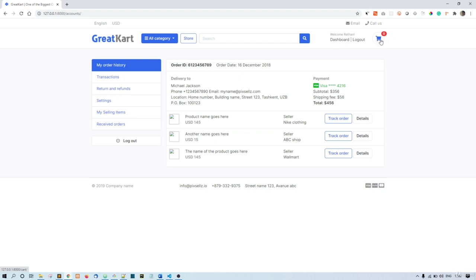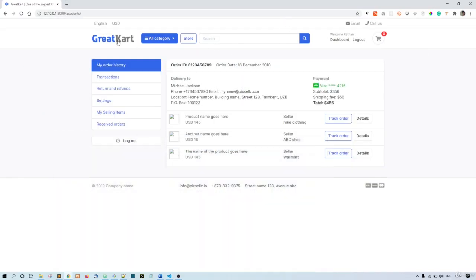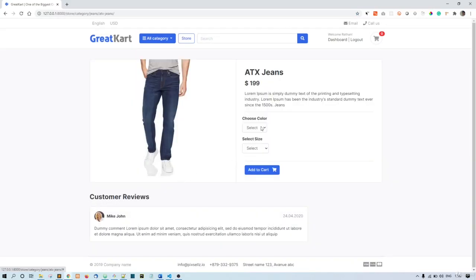You should show the numbers based on the user. We'll handle that in the next one, as well as all these variations. This is actually a little tricky, so I'll show you in the next one.